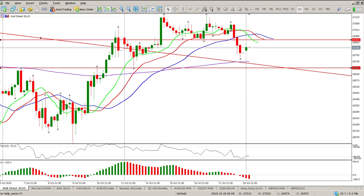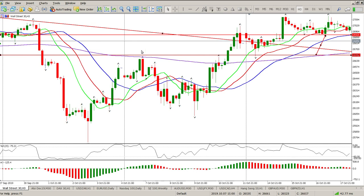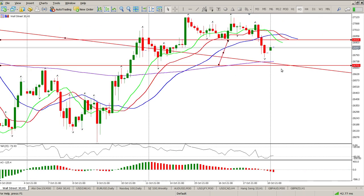At this stage we have broken through this double top, so there is still a downside target which pretty much lines up in this area. If you look at what we've got, this swing high here, we've got a 200 EMA, and we've got a diagonal trend line breakout retest. Remember guys, the trend has been up. Yes, we've broken through the alligator, but we need to see a retest of that break and then a move down for us to get the confirmation that this is a trend change.